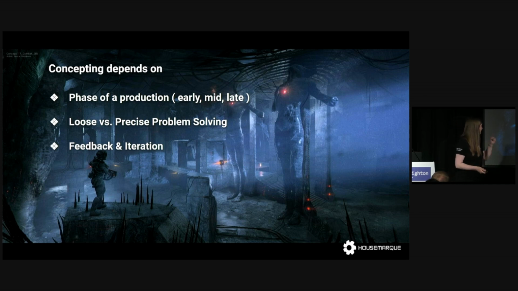And thirdly, the time spent on a concept depends on how much feedback and iteration there is. Sometimes it could be years of work, sometimes it's a couple of months or weeks, and quite rarely something is perfect on the first try.